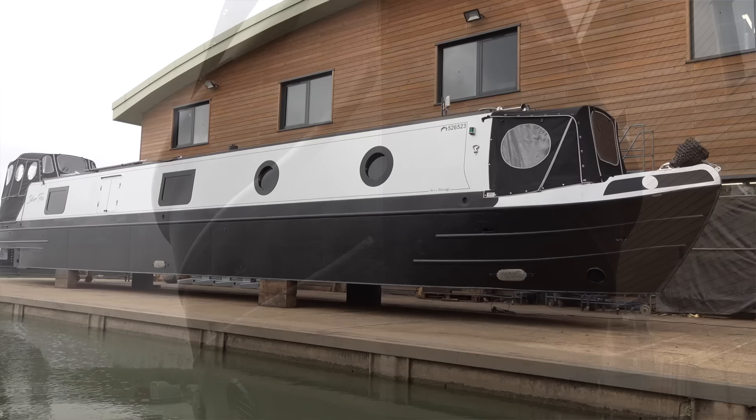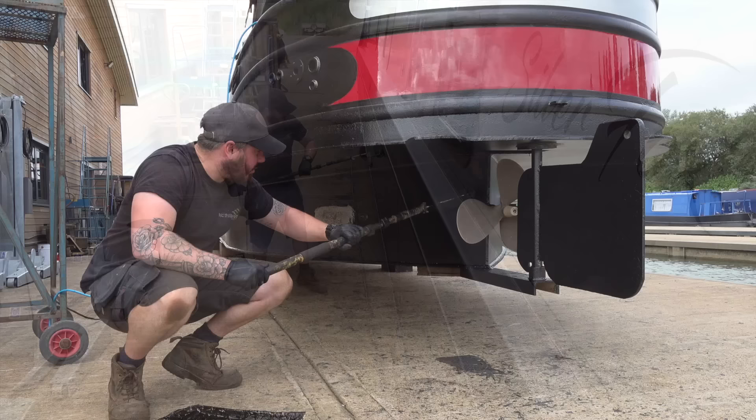Morning. Day three in the Silver Fox house. The final coat got done yesterday and it actually looks like brand new. We got some footage of it yesterday but to be honest there's not much to say — it's like watching paint dry. Literally. Although somebody did say in a vlog that we could actually make a vlog about watching paint dry and it would be interesting. No, it wouldn't. But here's a bit of footage just in case you want proof that he actually did it — the second coat going on. And it literally looks like new again. Looks all purdy.